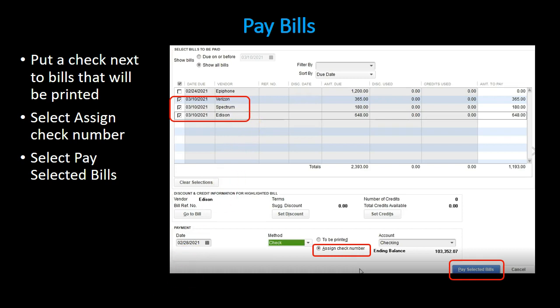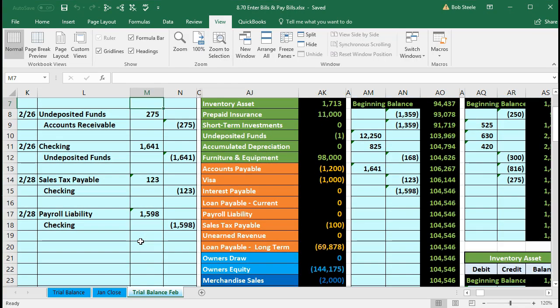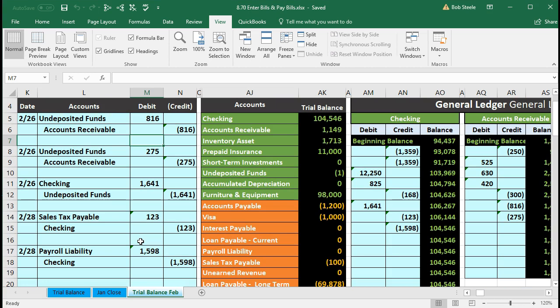If we go back from QuickBooks to Excel, we're going to enter the same data over here. We're going to process these three checks, putting them first into the bills as if we're getting a bill. If we saw this in a book problem, it would be like we had an expense that we paid for on account, meaning we didn't pay cash for it. And then we'll go through the process of paying on account, meaning we're writing a check for the payable.